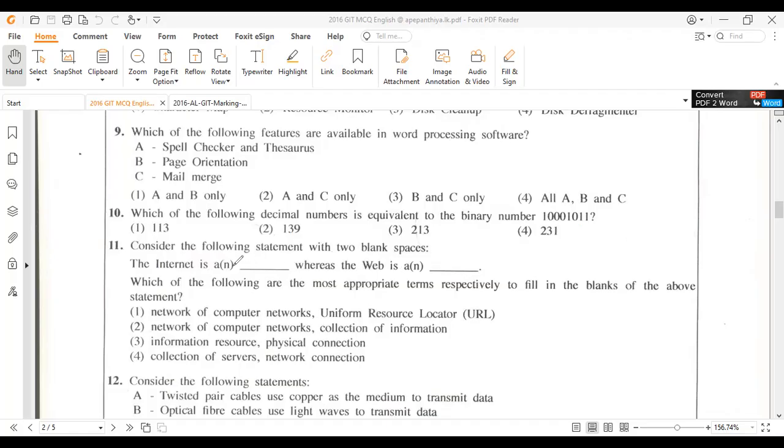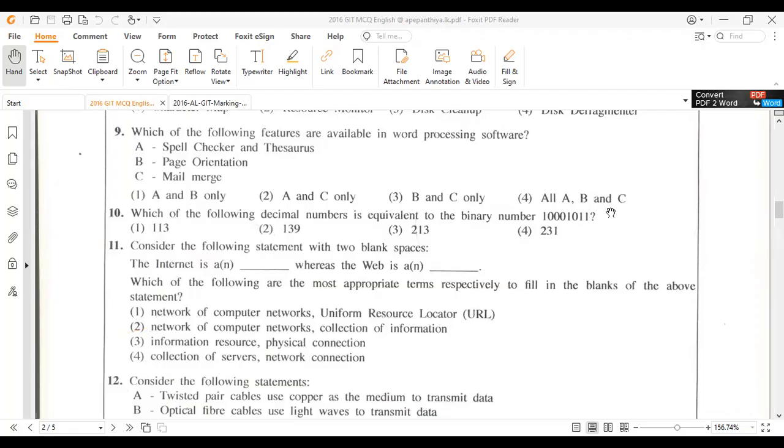So the internet is a network of computer networks, and the web is a collection of information. So answer is number 2.